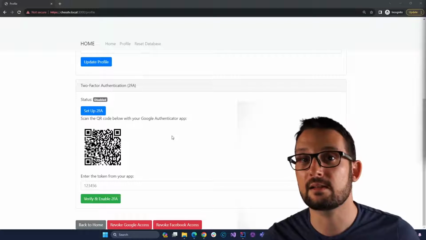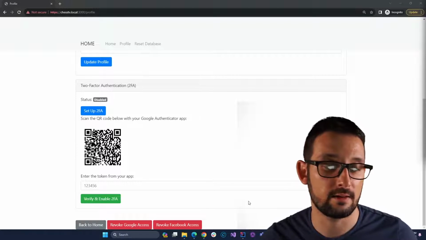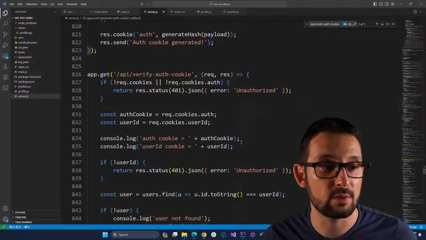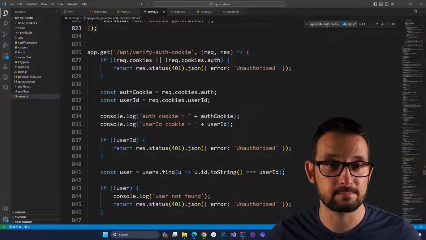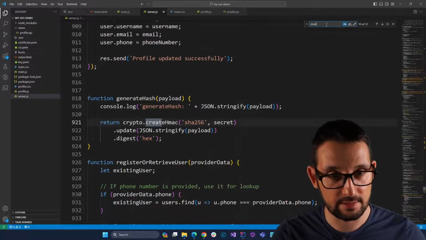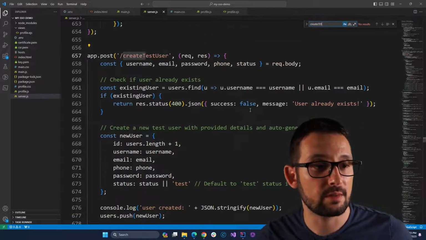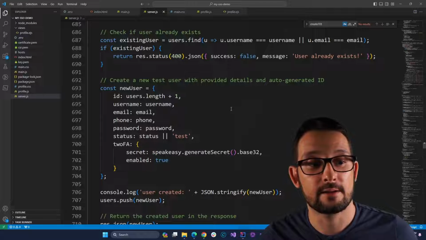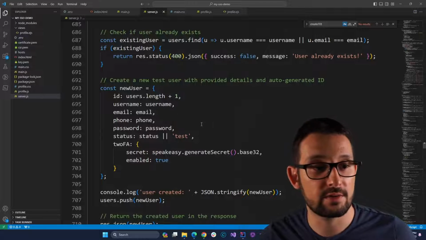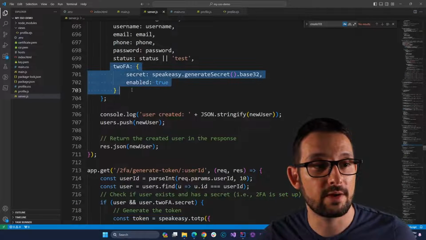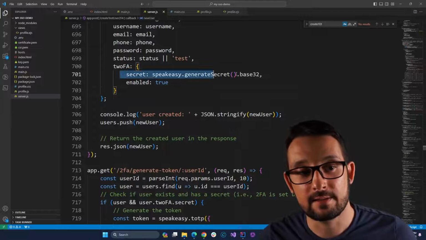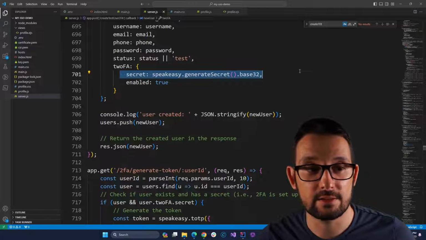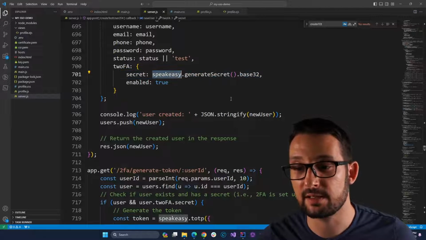I have extended the create test user endpoint to be able to create users, but directly with activated 2FA. The only difference is that we have this 2FA object where we have generated this secret with this special library Otp.